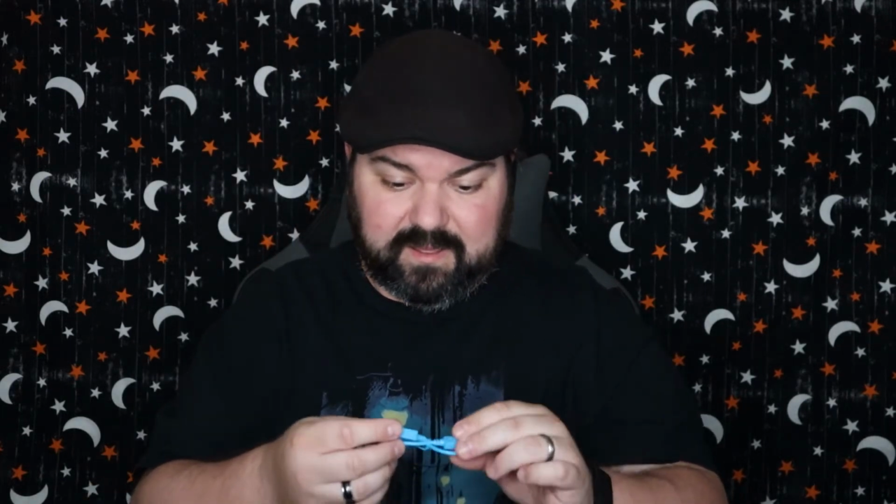Laboratory sample ingredients. And these look like actual ingredients to something. So there's gotta be something here I haven't seen yet in this box that I don't know what it's to, because it's literal ingredients. So it's like sugar, corn syrup. So probably some kind of candy or snack or something. All right, what else we got here? Okay, so we've got a USB cable. So there's something more to this that I haven't got to yet. So let's see. I'm gonna put some of this stuff back, just to get it out of the way here.